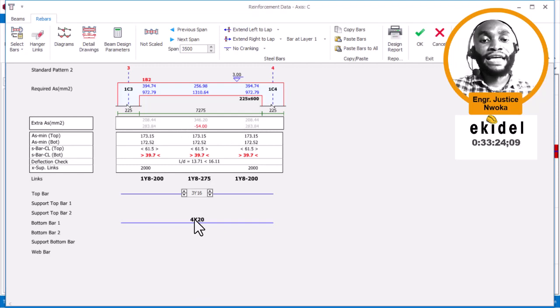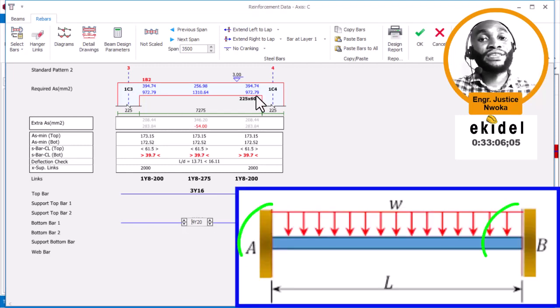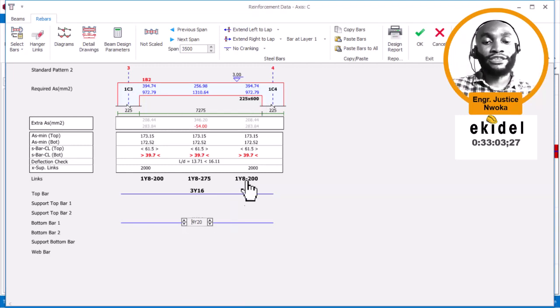Okay, so right now you can see that when we reduce this bottom bar, just watch, it was 25 before, we now reduce to 4Y20. It is failing. Can you see that? It is failing, but the other one was passing with 4Y20. Okay, and this is for a fixed end. The other one is a pin end. So now you can see that 4Y20 is not sufficient, and that means that it is not stable to carry the load on this beam. Know that they all have the same loading that we did, and they have the same spans.